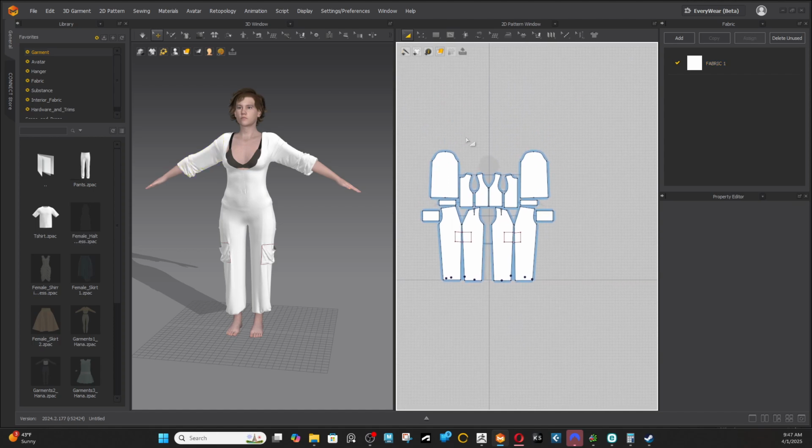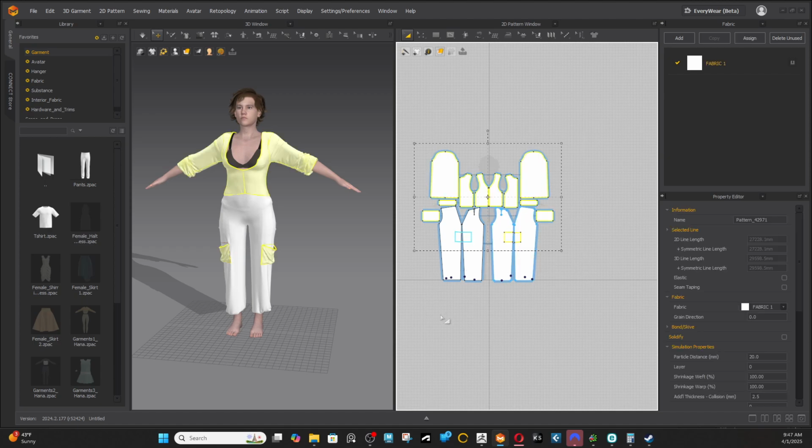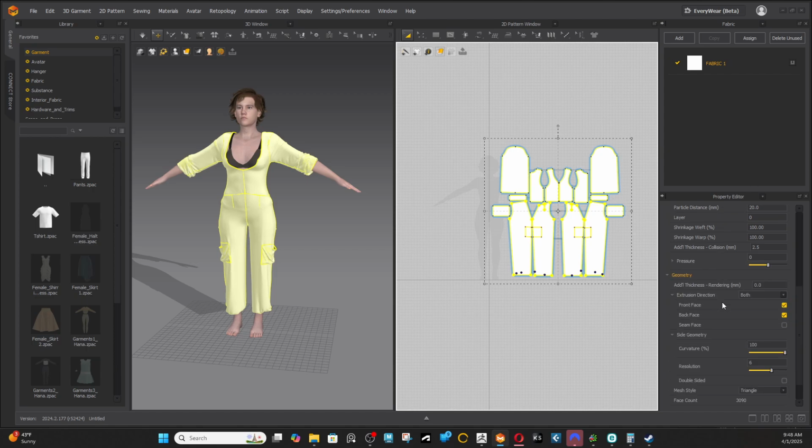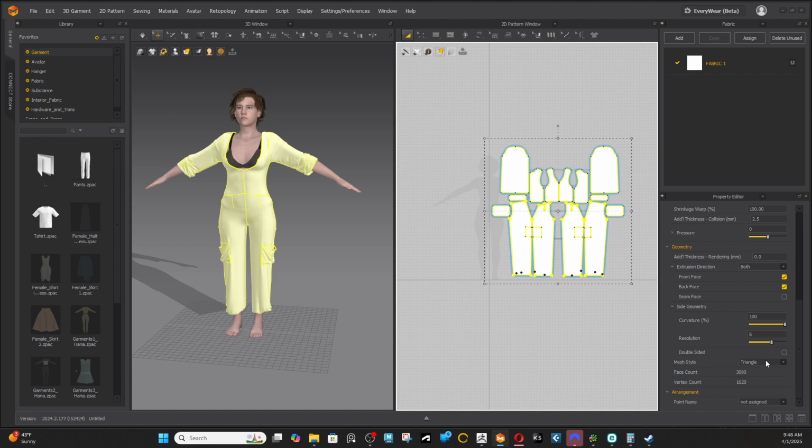There you go. And then after that, select all of the pattern, move it over, and you got your clothes. After this, I would go down to mesh style, and I like quad grid. It makes even quads across the map. It takes a while to load though.